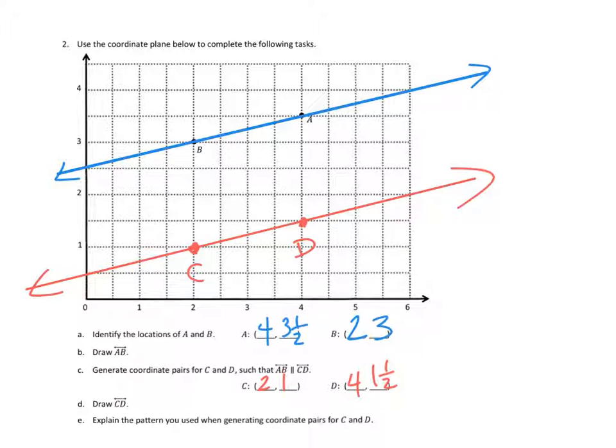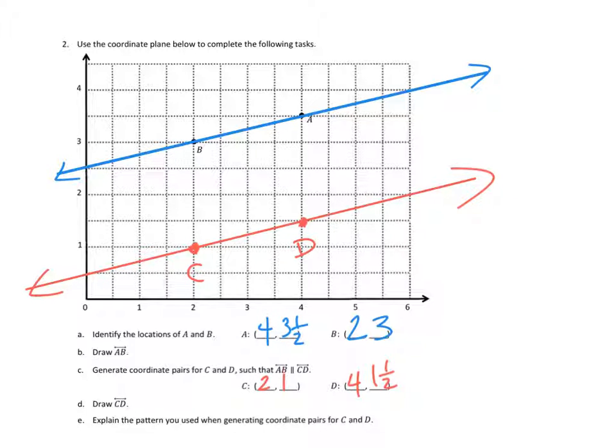And sure enough, just looking at that, it looks like those are parallel. One of the ways I can tell is by looking at that triangle, but I can also look at every point. At any value of x, I can see that these are 1, 2, 3, 4 boxes apart, or 2 units. 4 boxes apart, 4 boxes apart, all the way up. So that means those are parallel.